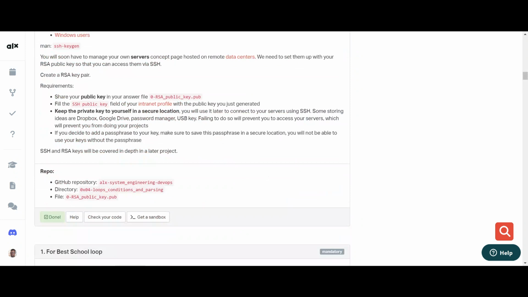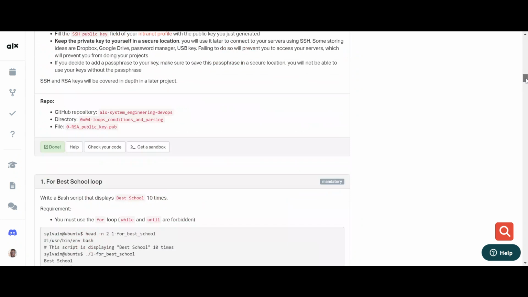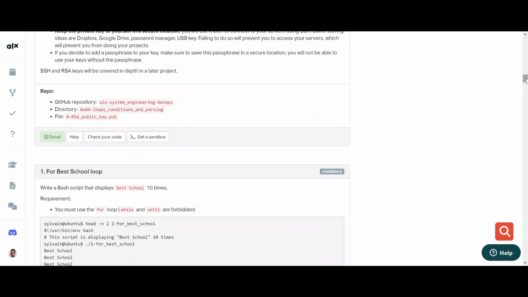But the second one is asking us to write a bash script that displays "best school" 10 times. Requirement: you must use the for loop; while or until are forbidden. So you write the bash script that displays it 10 times. These are the requirements.